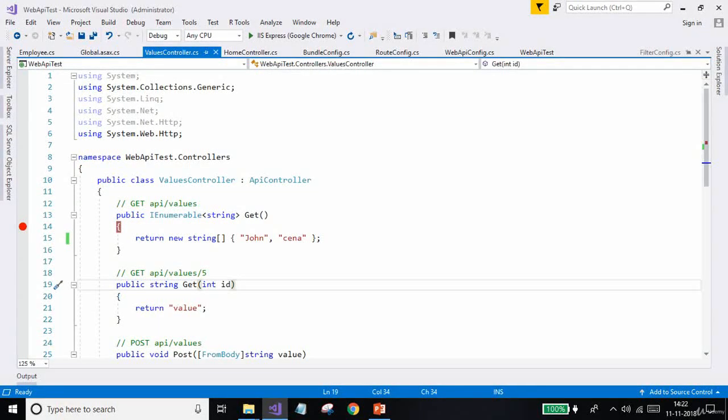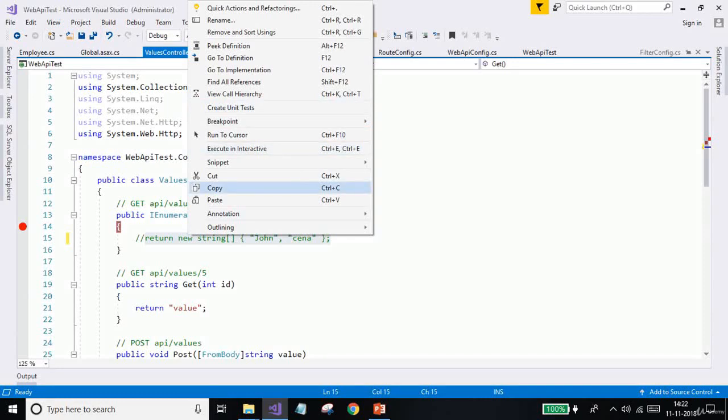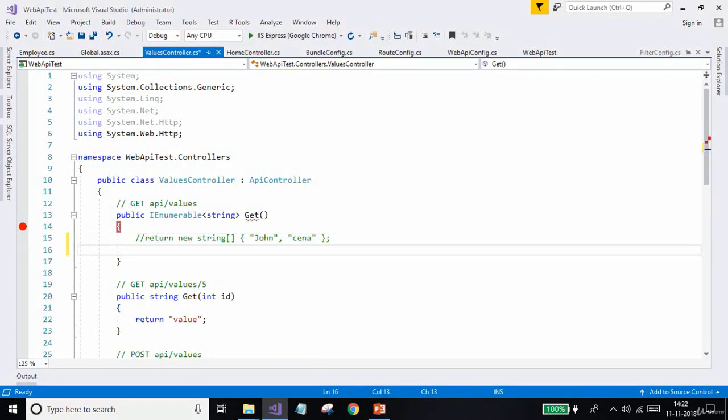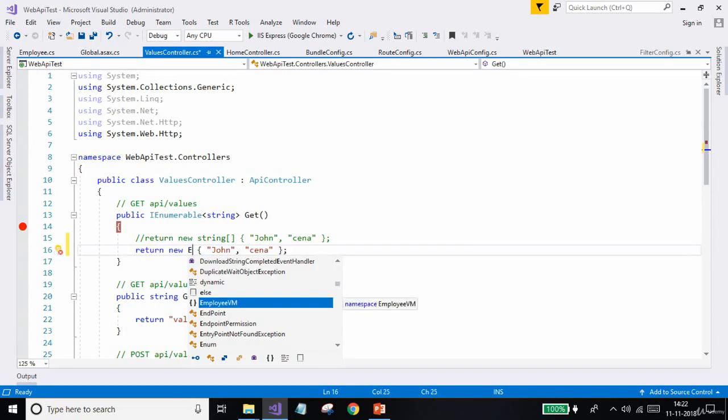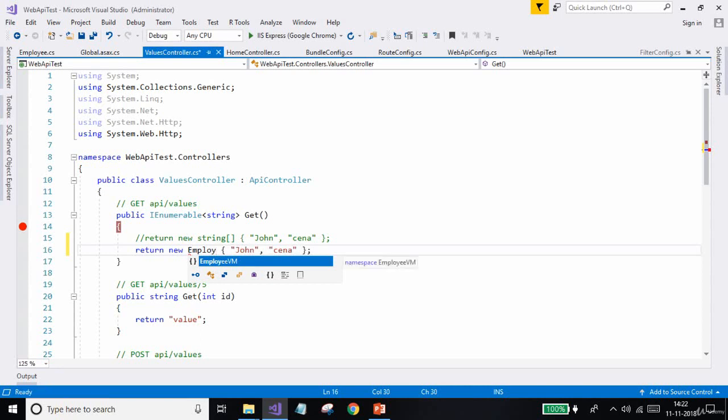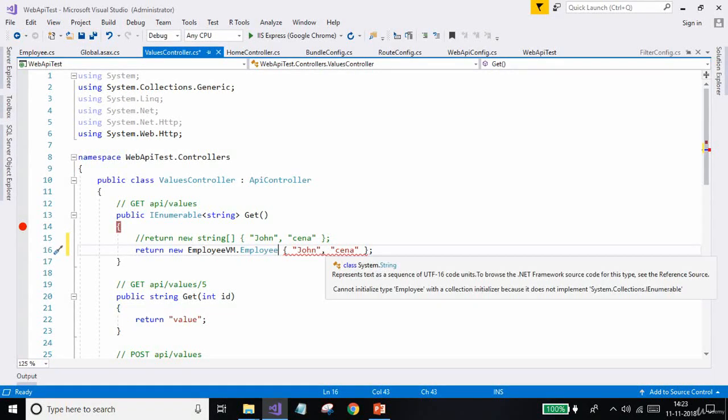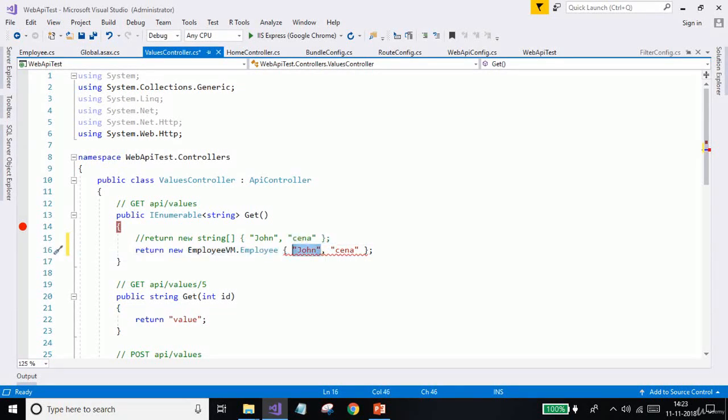So what I'll do is, instead of having this simple set of strings, now I'm going to return an object of employee. For that, I'll say employee VM dot employee. Now there are three properties in fact in that, so let's just initialize those properties.